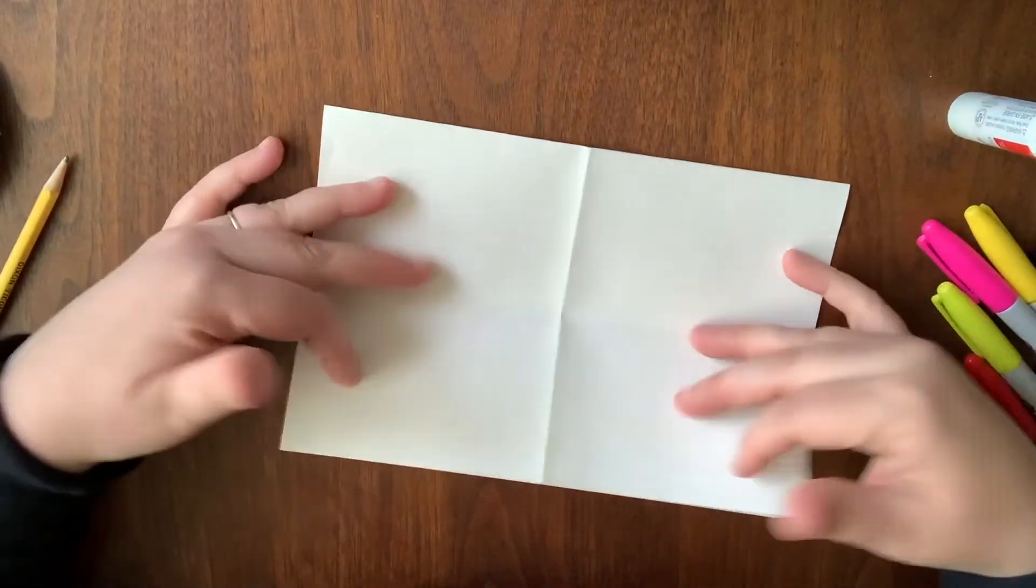Here's my finished book, A Windy Day. Here I decided to go ahead and combine pages one and two together into one illustration. That's the great thing about a storyboard or a rough draft. You can always make changes depending on how you want your final product to turn out. In A Windy Day, my boy is holding a kite here. There's wind blowing. Here he gets blown off into the distance. He's crossing the ocean and he ends up in France. The end.